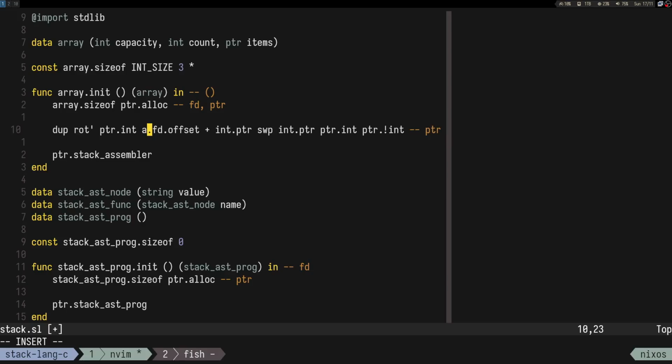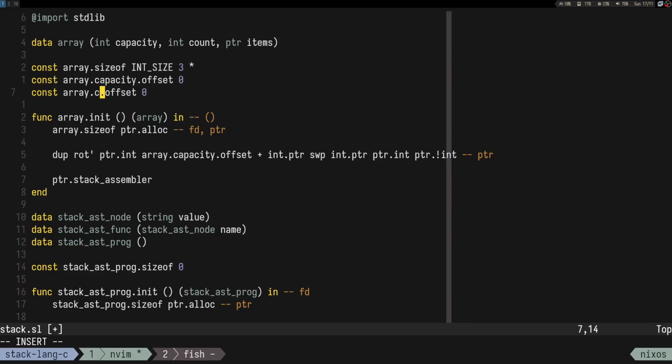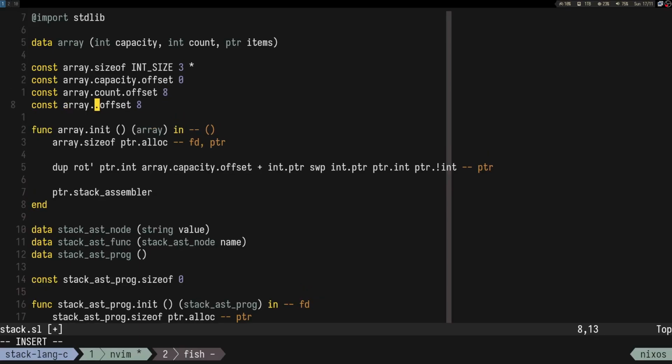Then here it's array capacity, and we need the offset of each thingy. Capacity offset, the first offset is 0, the second one, which is just count, is 8, and wow, items is 16. I could just say int size multiplied with 0, with 1, with 2.